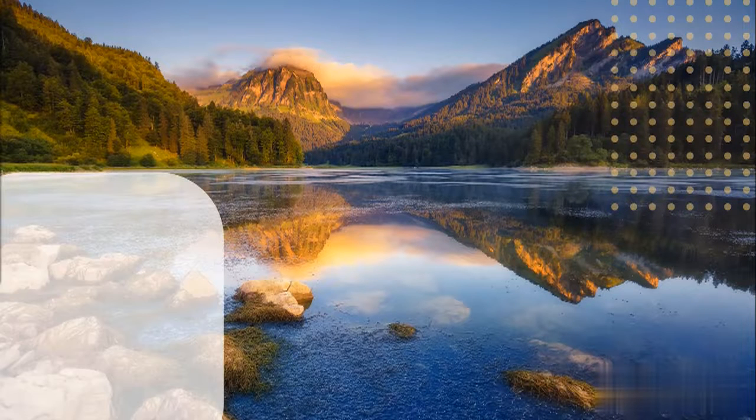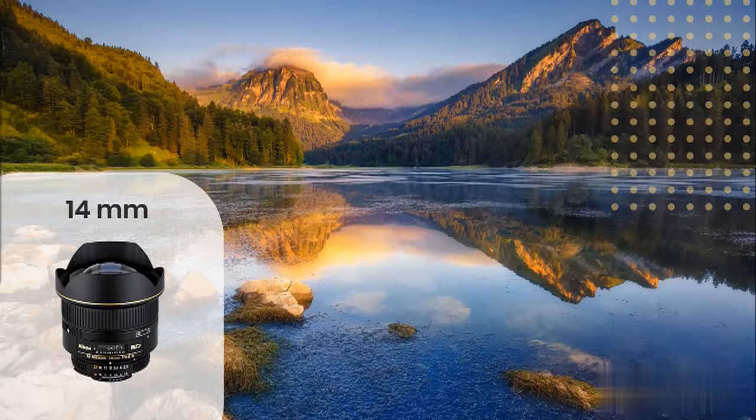Here we've got a very nice wide shot. This scene was photographed, in this particular case, with a 14mm lens, which is a very wide focal length. Remember, the lower the number, the wider the lens is going to be, and this gives us a very wide view, much wider than our focused field of vision and our peripheral vision as well. So you'd always want to be sure to check the edges of the frame to make sure that there's nothing creeping into the shot that you're not going to be able to remove afterwards.